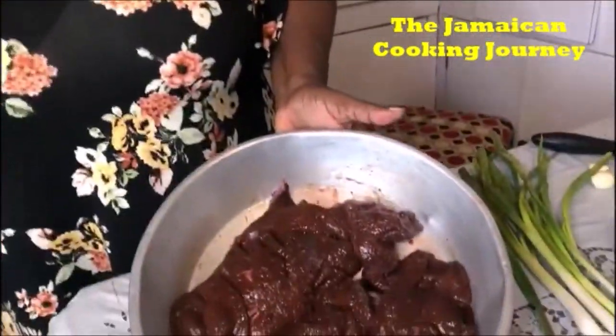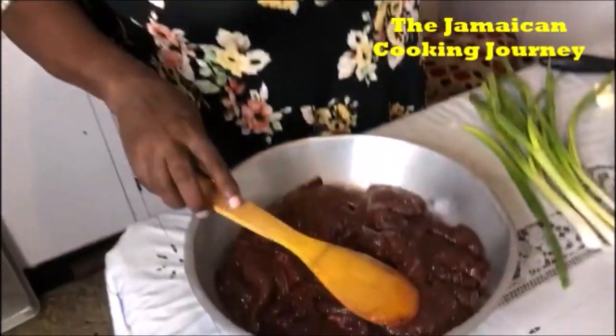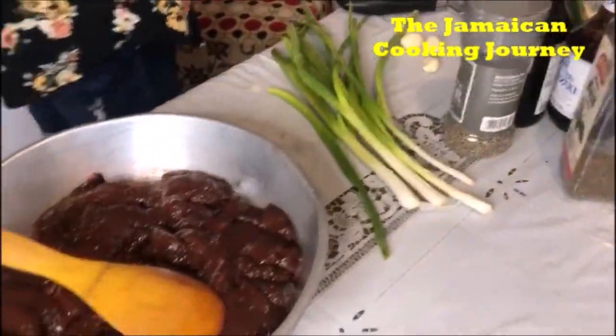Okay, now cooking family, this is my liver. You see, when you try to prepare it semi-frozen, you don't have a lot of liquid to work with. Rinse it first, let it drain. If it gets too soft, put it back in the freezer, let it get a little flash freezing, get a little bit harder. Now it is time for seasoning up our liver.